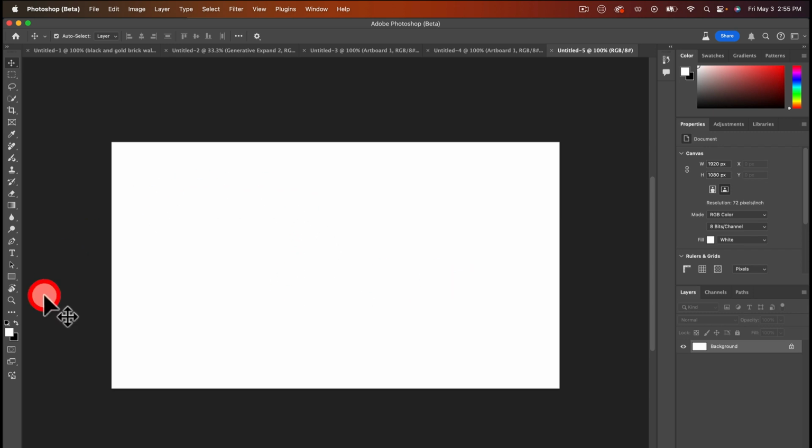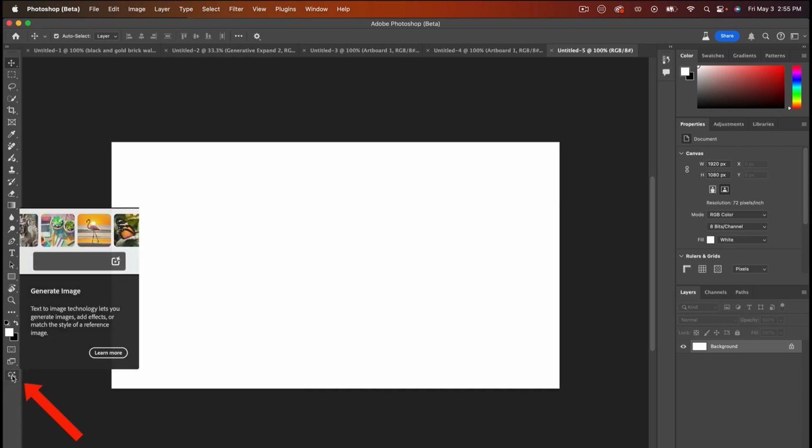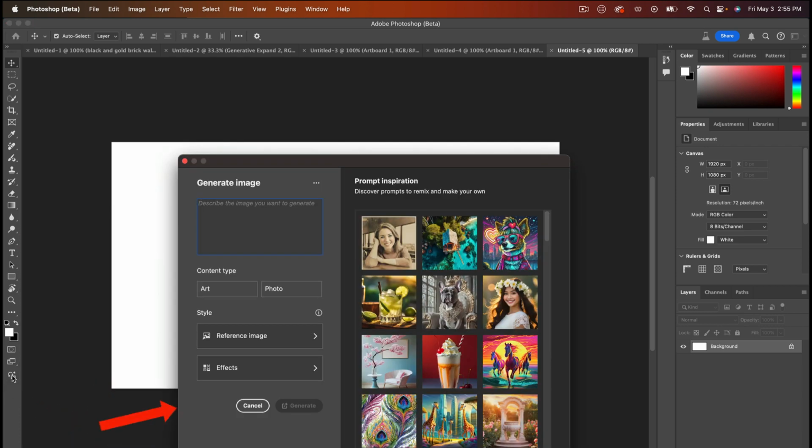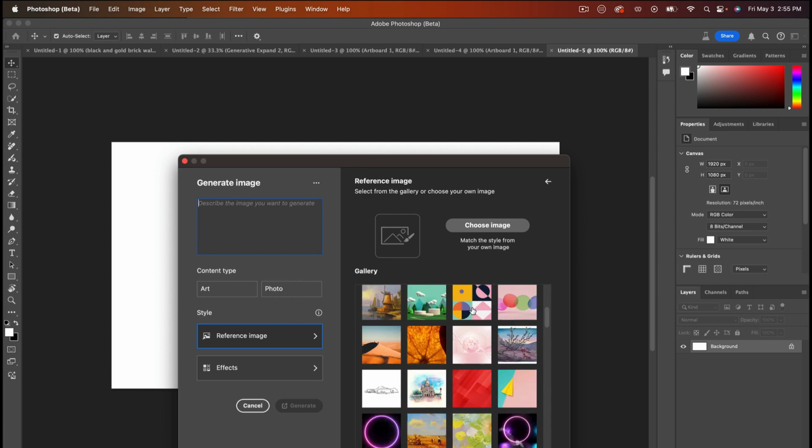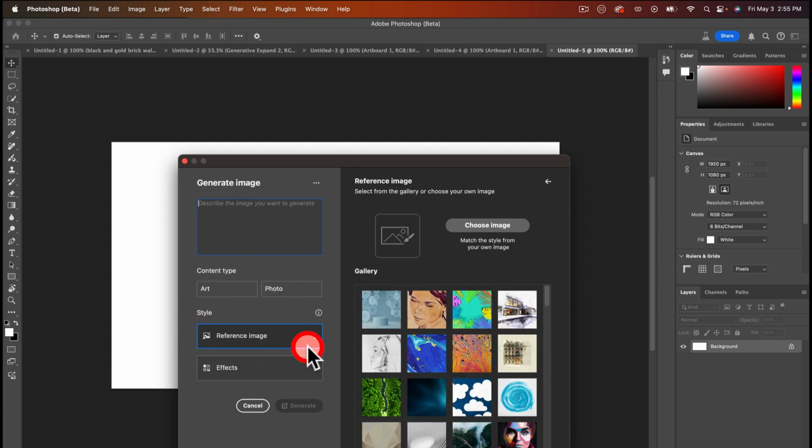So the first way is right down here at the bottom of your menu to the left. You can click here, and there you have it. I can do my images. My prompt is here, my reference images for inspiration that I can use as reference images. I can go here and pick some reference images as far as my gallery, and you'll see how that's going to work in a minute.